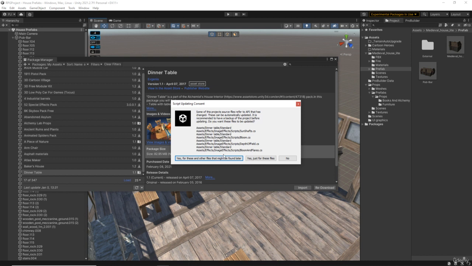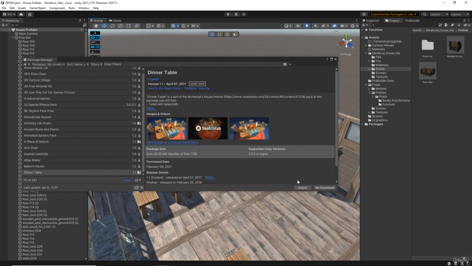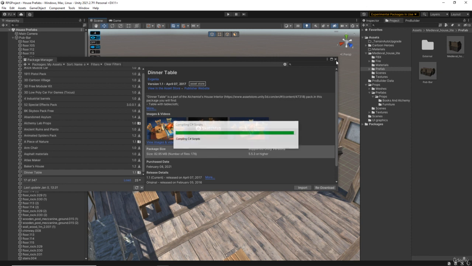And perhaps while some of these project resources refer to API that's changed. Don't worry, these are just basically the older post-processing scripts that we definitely will not be using. They can be automatically updated. Yeah, okay, that's fine. Just for these, we're not going to be using those anyway.